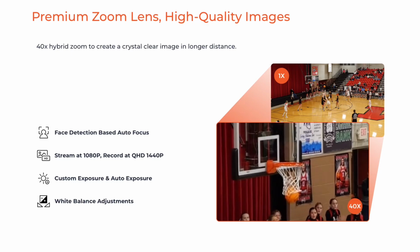Now with the VM33, you can actually pick up audio with an effective distance of 20 to 25 feet, and it has face detection based autofocus.